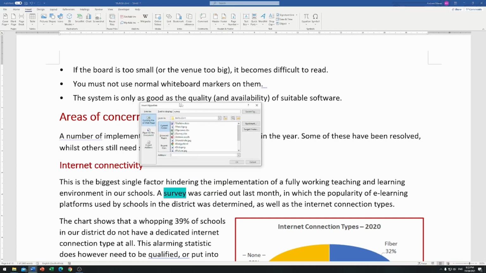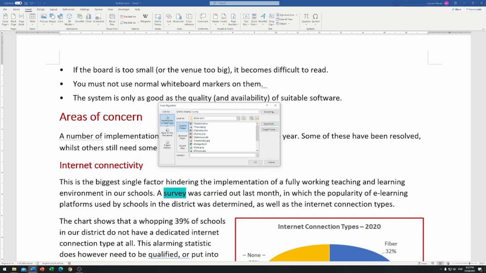This comes up. Now I can either link to a website or a file, but I don't want to do that. I'm still working within this document. So I click on place in this document, and I wanted to go to the appendix survey results, and there it is under my list of items in this document. My bookmarks, if it were a bookmark, would be right at the end, but there have been no bookmarks entered for that. So it's this heading appendix survey results.